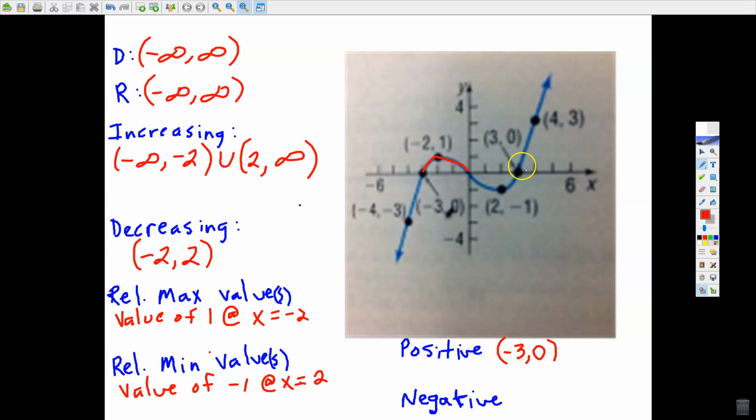And then there's another area that is considered positive above the x-axis, and it's this part of the graph right here. So we're going to combine our previous interval with this one, and this one starts at x is 3, and it goes to positive infinity. So those are the positive intervals, the intervals where the function is positive. And now let's take a look at where the function is negative. So the function is negative here. Remember, that means below the x-axis, and also here.